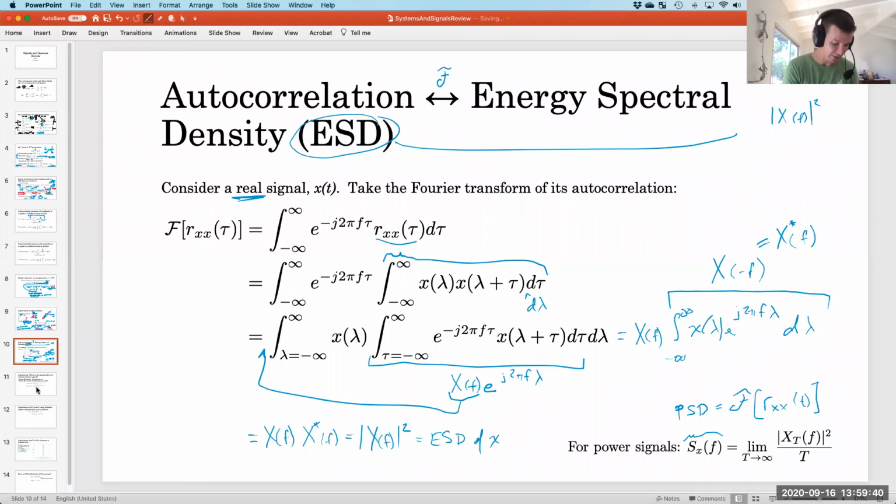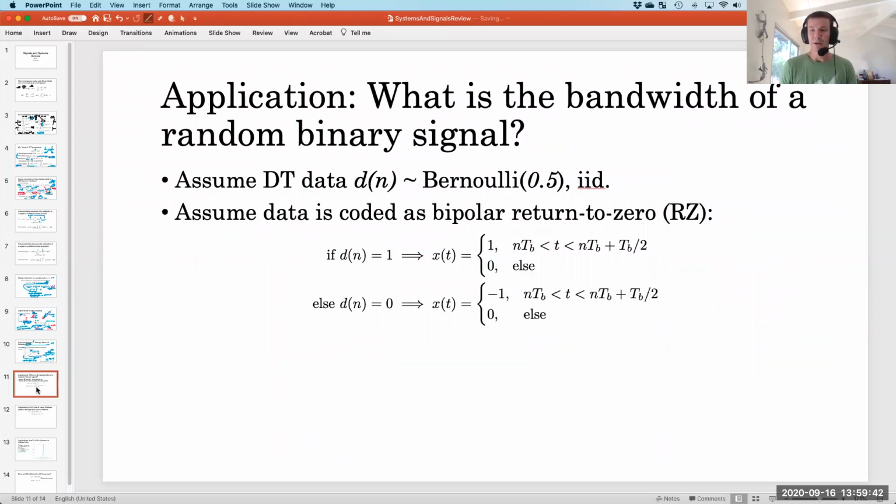But in this class, we are going to extend the notion of power signals from just periodic things to random things. So get ready for this on Friday. We're going to start talking about the spectrum of random signals. And the appropriate spectrum to talk about for random signals is typically the power spectrum. We'll talk about why that is on Friday. But I'll close this up with an appeal for questions if you have them.